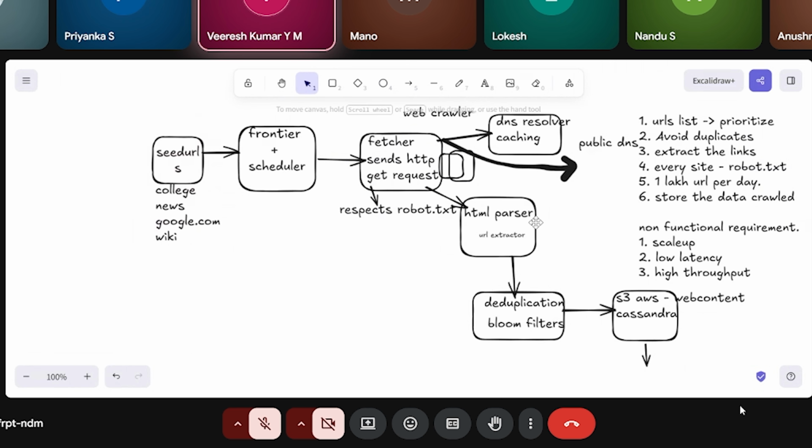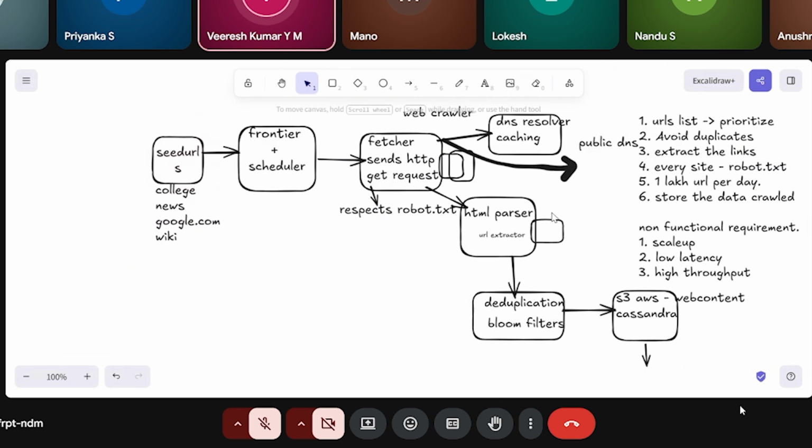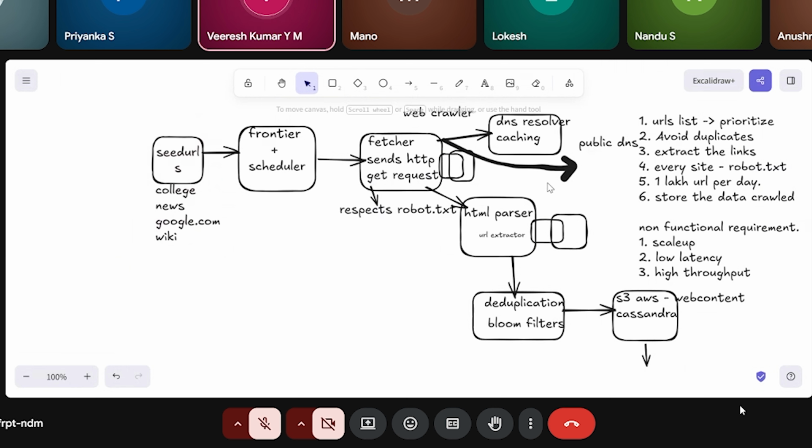And like you said, you'll do parallel processing. In parallel processing, will the deduplication filters and everything be a separate component per worker, or is it a shared component, the deduplication filters and the HTML parser?